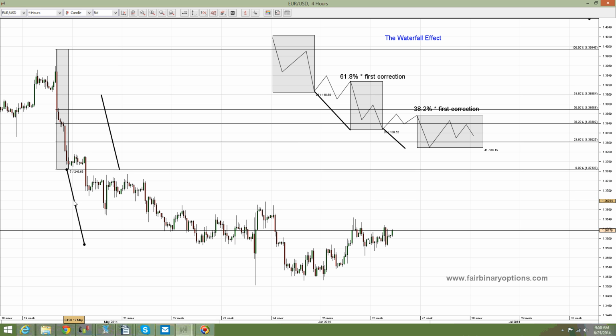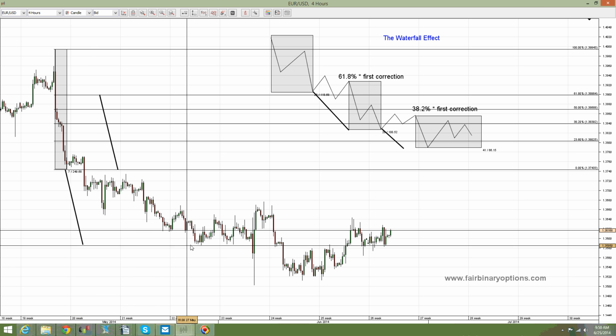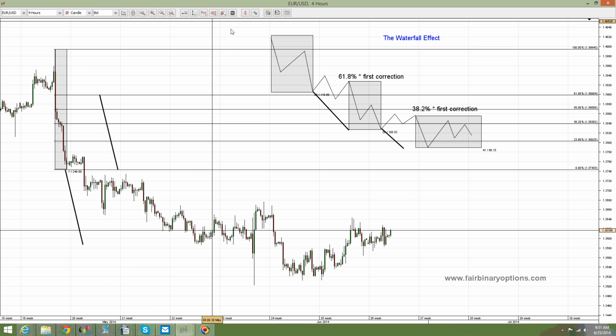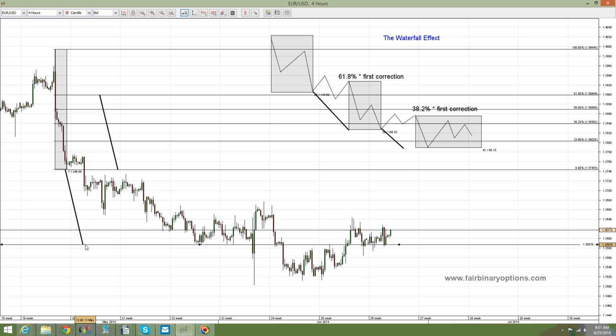So when the first correction ends, what should it give us? It should give us the end of the second correction. The end of the second correction would be approximately, as you can see here, and we'll take a trend line from here to here, the end of the second correction. After this X wave, the whole move that followed from here to here, all the way to here, is just the second corrective wave.